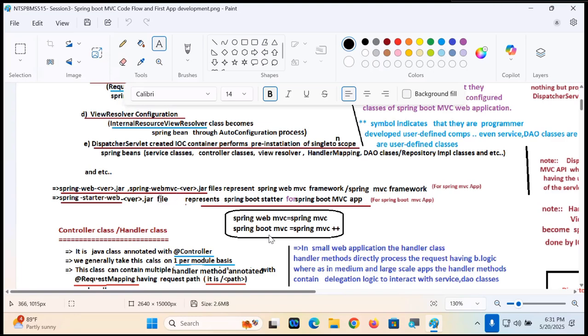So this starter will give about two jar files and other supporting jar files. Are you getting my point there, guys?